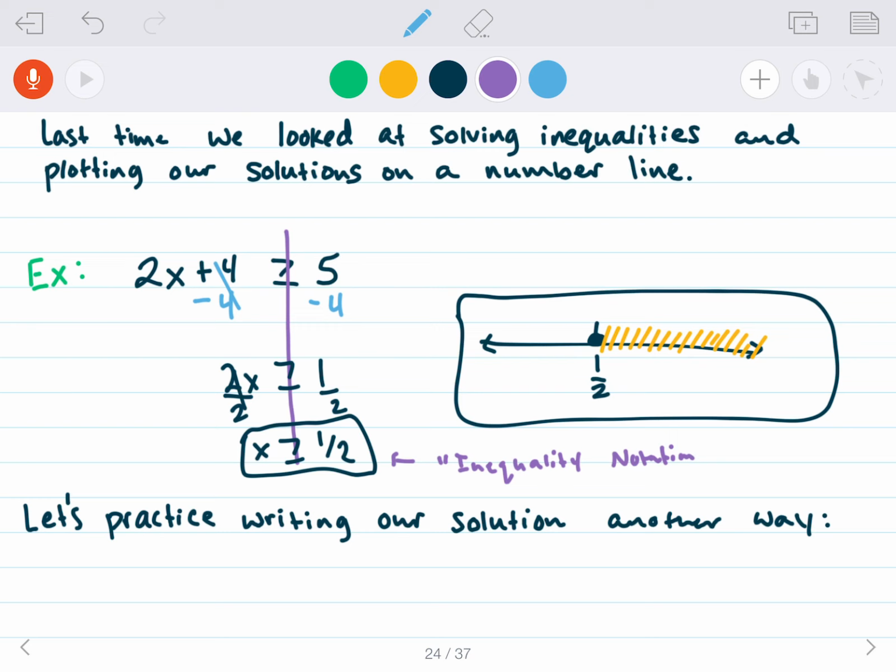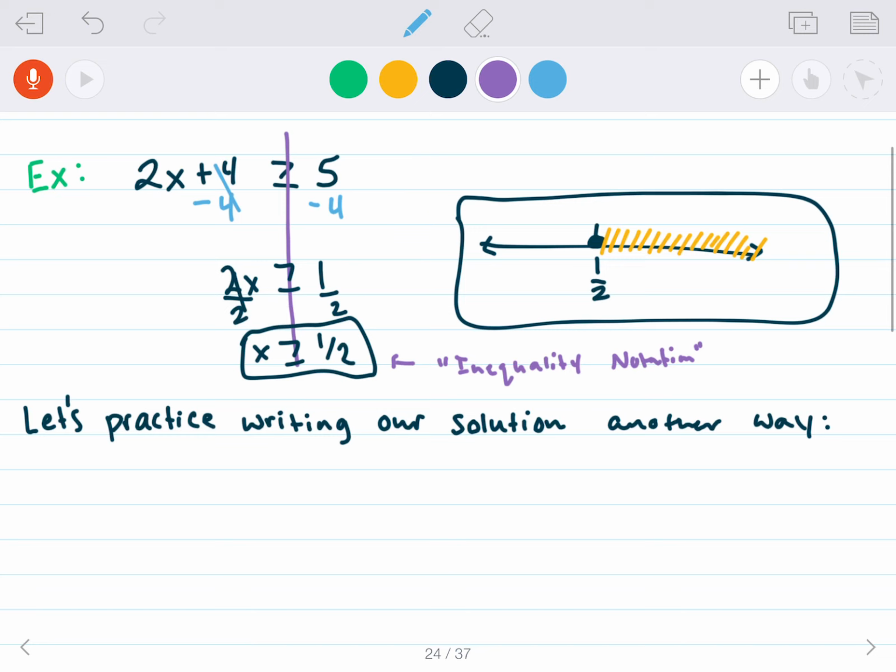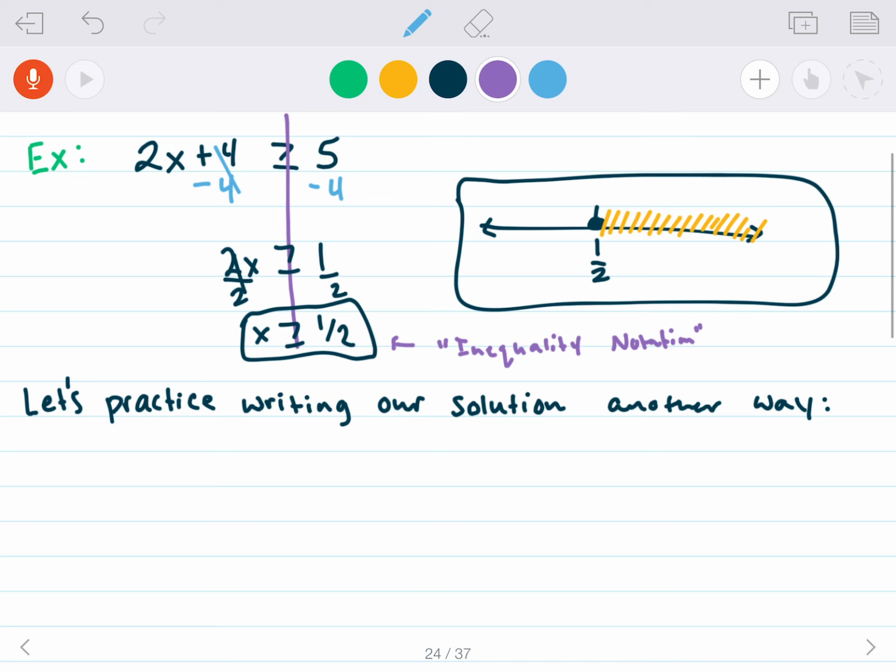Now, interval notation means that instead of using less than or equal to signs, we're going to be using brackets and parentheses. We're going to do a bunch of examples like this, but I want to represent all of this in the following way. I want to start at 1/2, and then I want to go all the way forever and ever to the right. Now, what does that mean, go all the way forever and ever to the right? Well, that means we're going off to positive infinity, right?